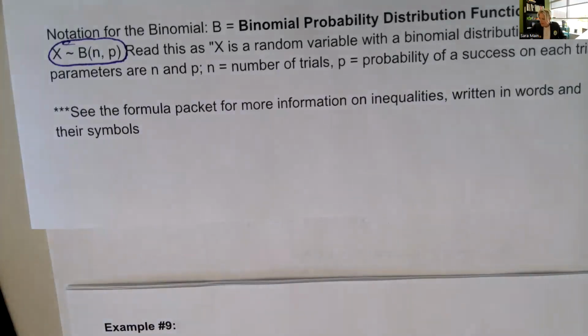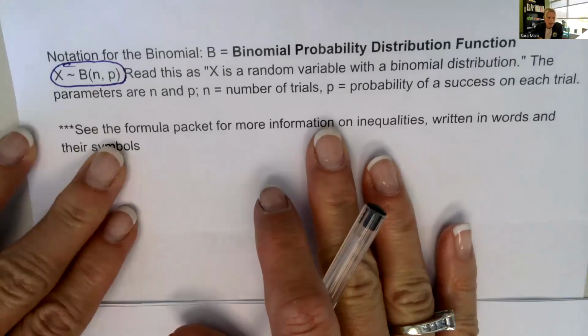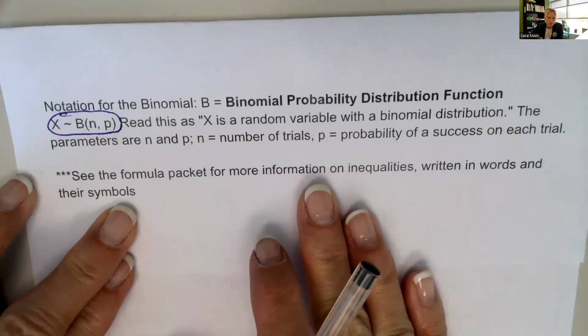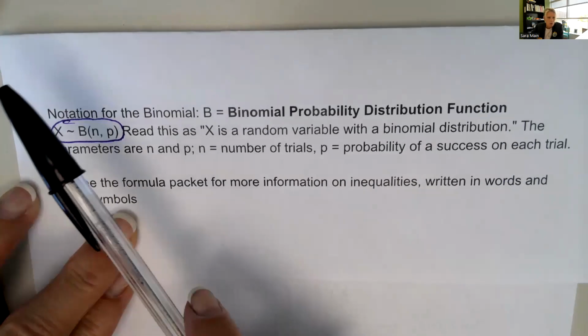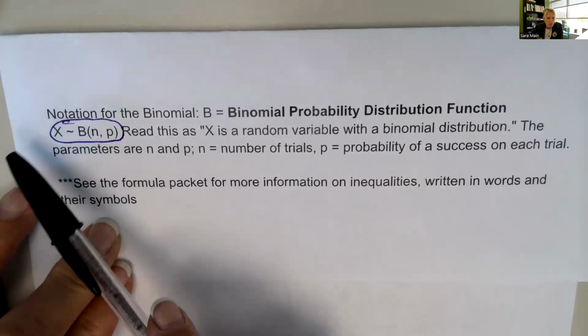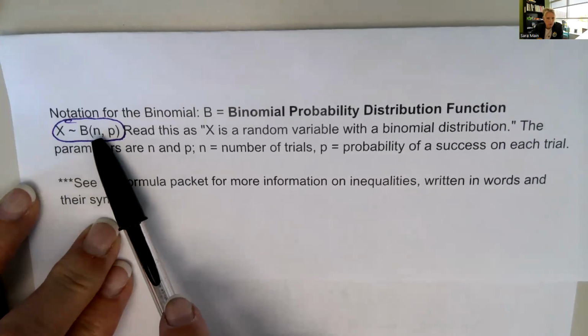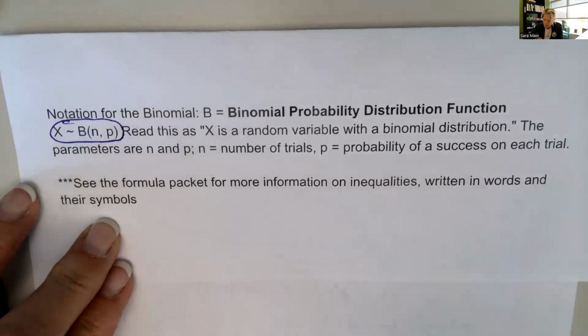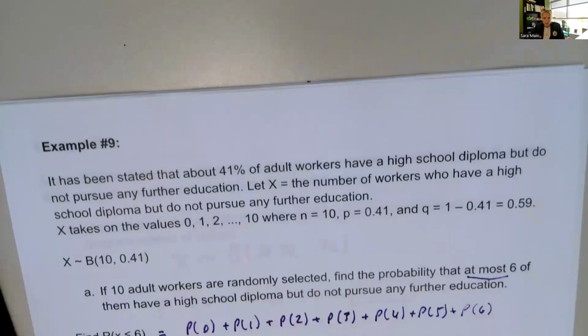Welcome back to the last half of lesson 5.3. We have been talking about the binomial distribution, and now we're going to learn how to find some probabilities of the binomial distribution. We're going to have this particular notation here that says X can be distributed binomially with n number of trials and p probability. So we're going to use this in Desmos.